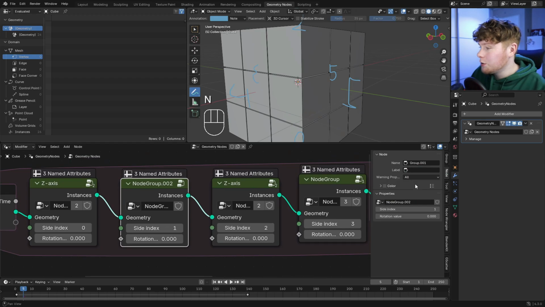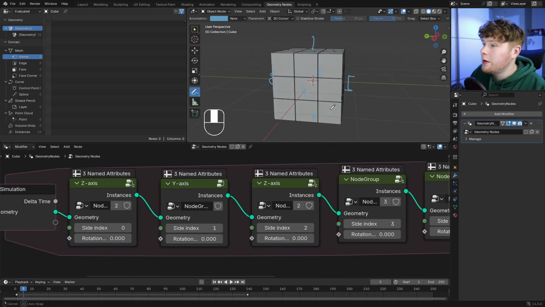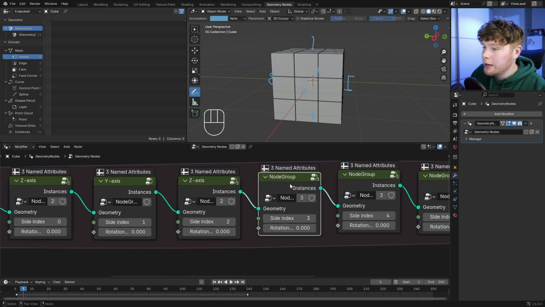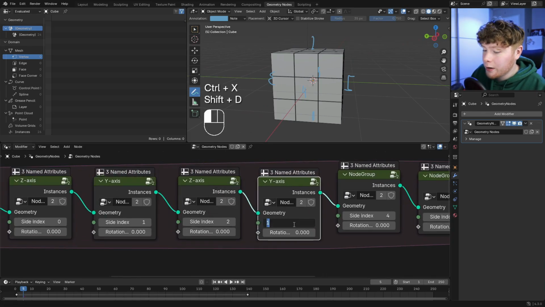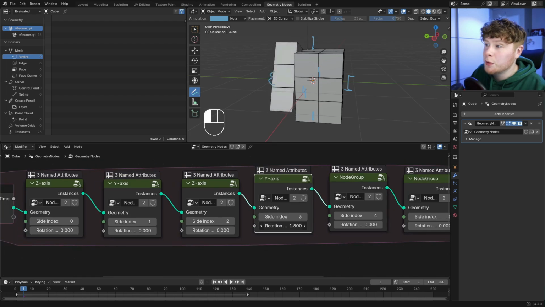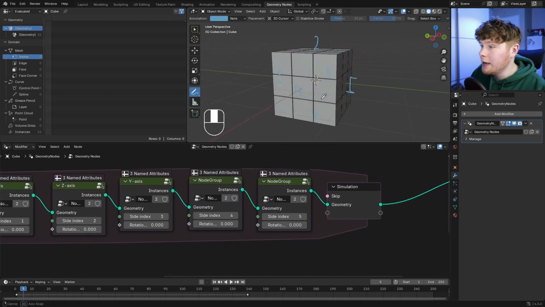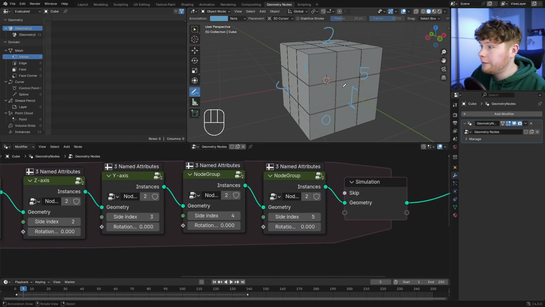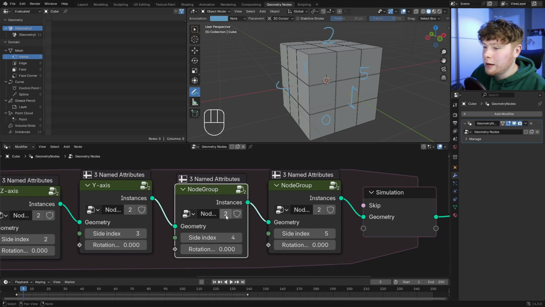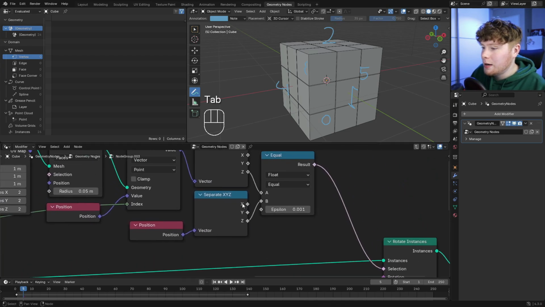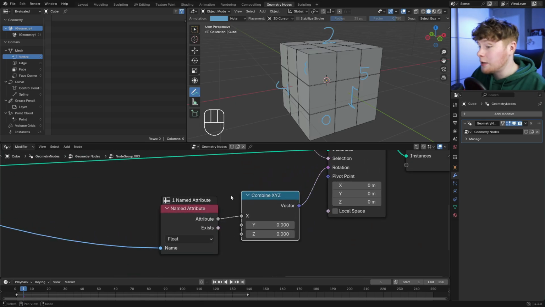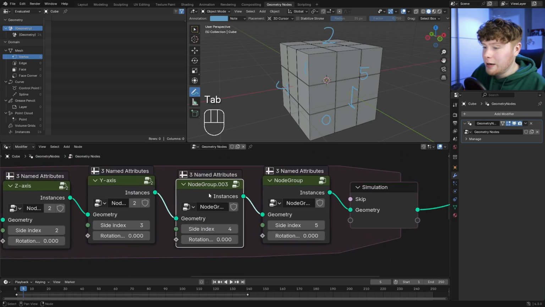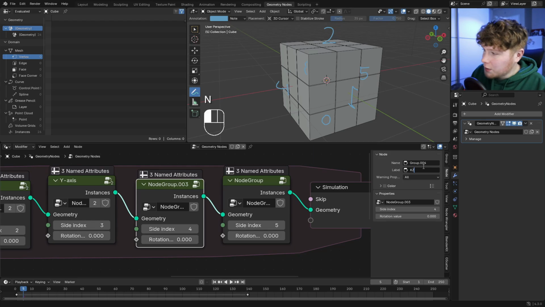So this one we can also rename to y-axis. The y-axis should also affect the third one. So we can take this one, Control X to remove it, and let's do Shift D over here, set index on 3, and then that works perfectly fine. Last one is going to be for the X-axis, and that's going to be 4 and 5. So let's take this one, click on the 2, and let's go into it, and let's make this X and X, and let's take this one and make it X2, and let's go out of it and let's rename this to X-axis.